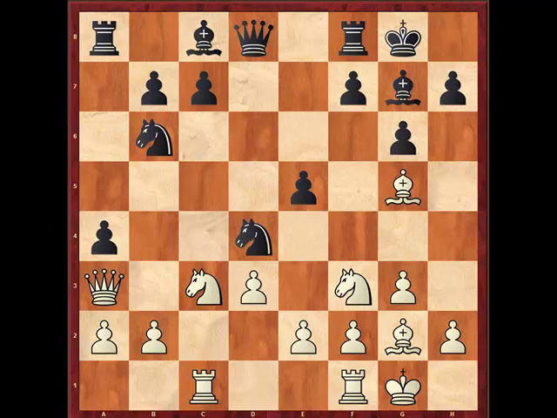Here he chose to play bishop g5 and just a very simple tactic here for Mallory. Knight takes f3 check, removing the defender of the bishop. So after bishop takes f3, queen's going to capture the free piece on g5.